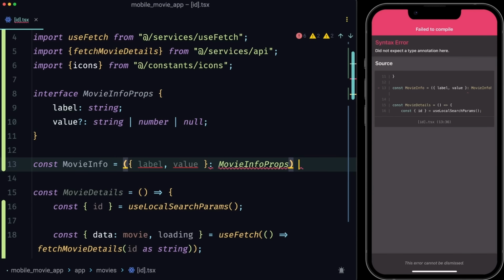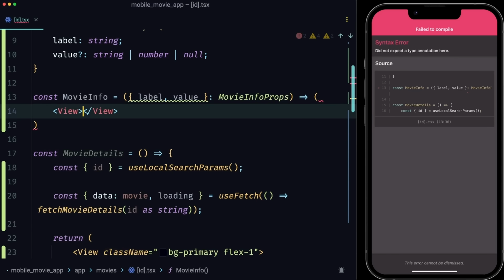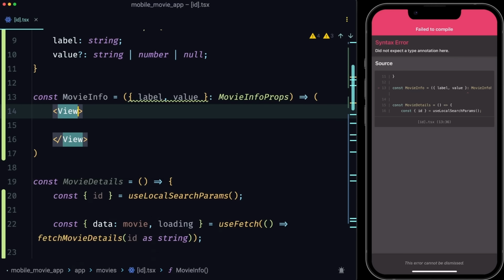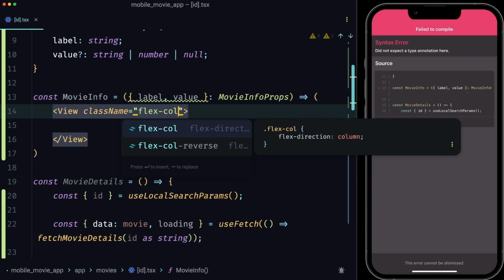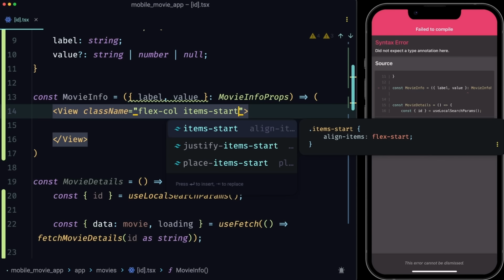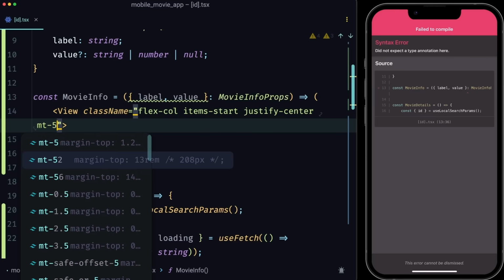And then we can open up a function block with an immediate return, which means that we just put parentheses right here and not curly braces. So what do we return? Well, it'll be a View with a class name of flex-col, items-start, justify-center, and a margin top of 5.